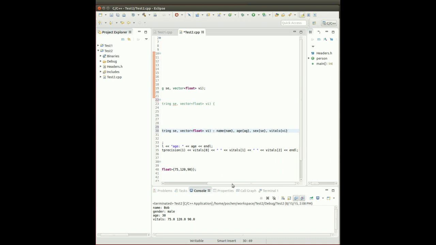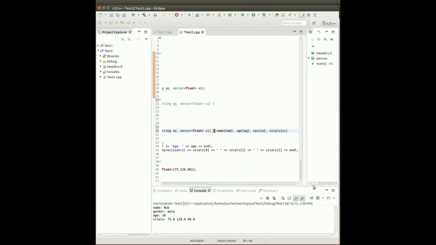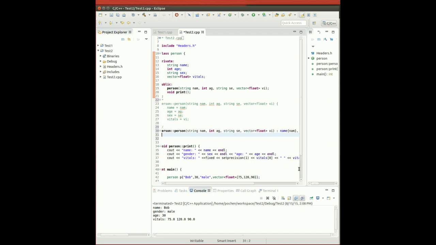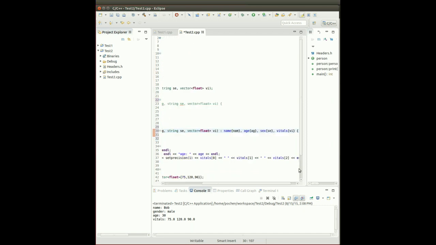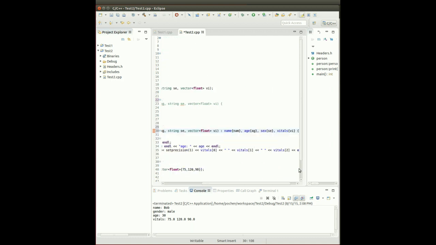It's actually following the function name and other information with a colon. So in this way, you don't really have to write any statements in the body of the constructor. You can just leave it empty.